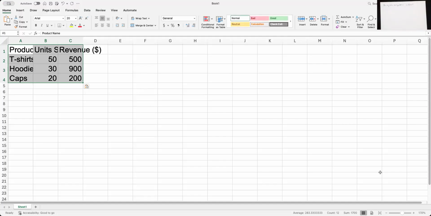Now, this is what happened, and this looks bad. I got some information from a store I'm working with, here's my products, here's what we sold this past month, here's how much we made. But those descriptors at the top are chopped off. How can I fix that so I can read them all?